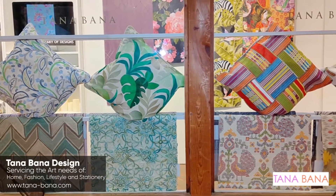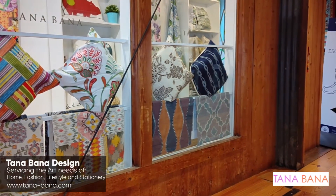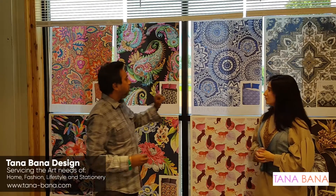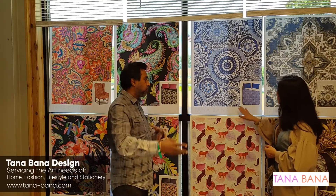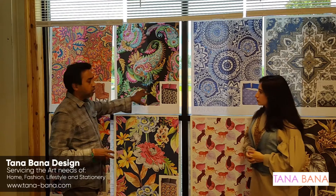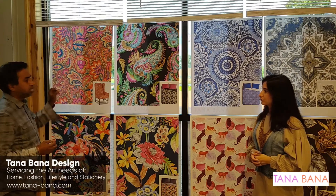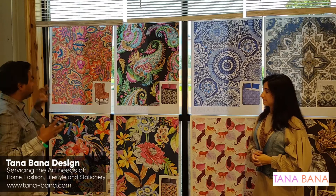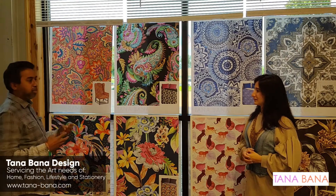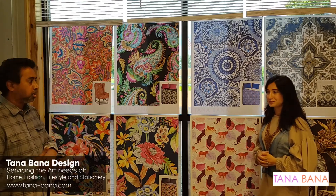So tell me — why did you pick these three products? We have designers from all over the world and we draw inspiration from different resources: what's happening in Europe, the US, or elsewhere. Right now we are seeing a strong demand for the blue and white combination with a little bit of an indigo or tie-dye effect — a Shibori effect. We've also seen dark color backgrounds emerging with very, very bright colors. And I wanted to show this very intricate Paisley Jacquard-beyond style, which is very much in trend because it takes a lot of time to create and it's almost like having jewelry on your piece of fabric or furniture. That's why I picked these as our most upcoming trends.